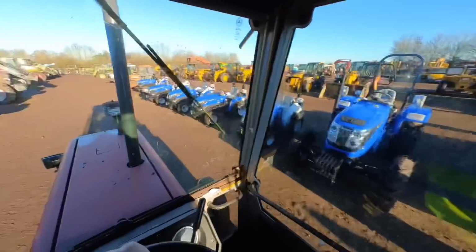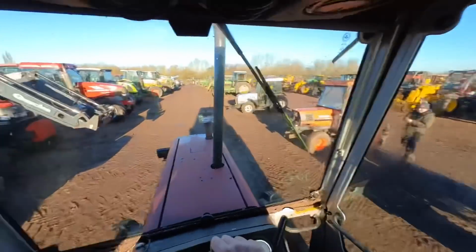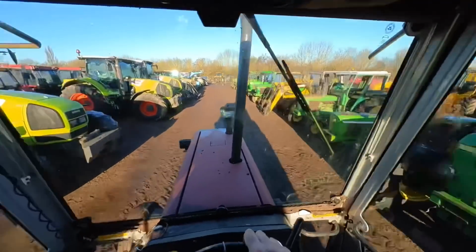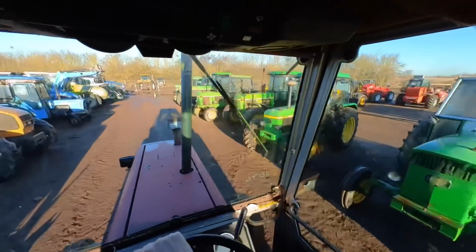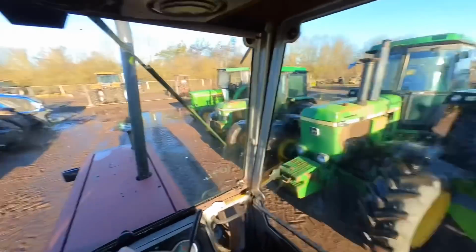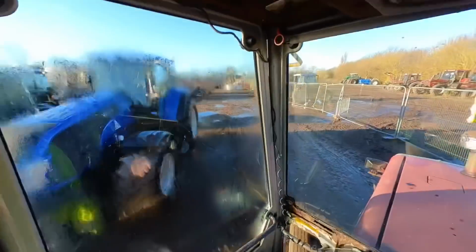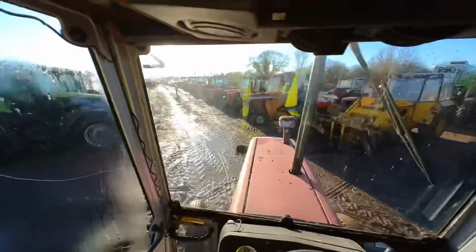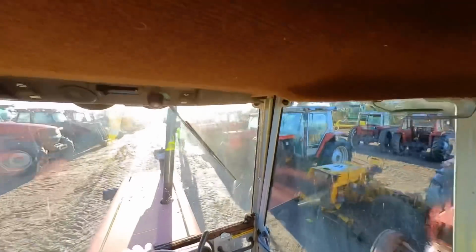T7, a bunch of these Solis tractors. I don't know where these come from, but there seems to be a bunch of new ones in, so I don't know what's happened there. 3650, a bunch of Claas tractors, Renaults, 4040s, 4440, that's been in here a bit. 4350's been here as long as I've been coming here. I don't think it runs, but it's a nice stout looking tractor anyway. And all I have to do now is find my man. He's here somewhere. He tells me where to park it.